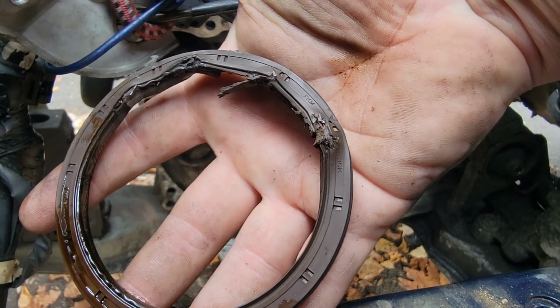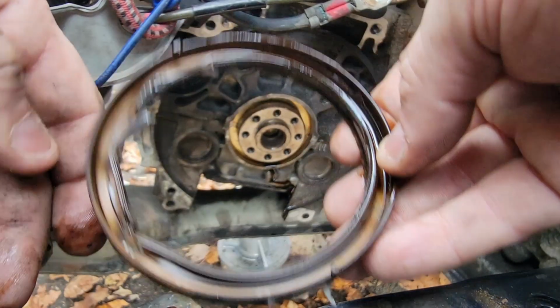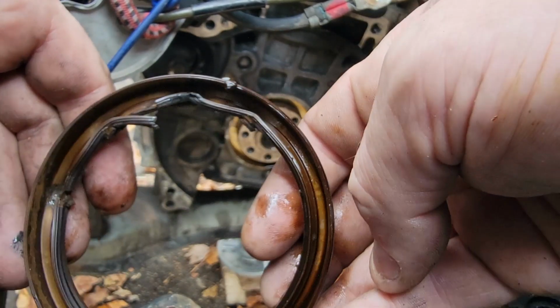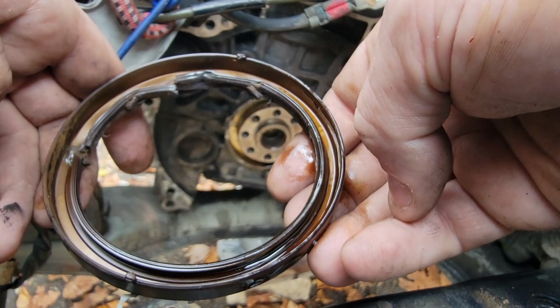What we're trying to do here is hook it into the steel backing of this seal here. And you can see right at the top here where I got a good hook into it. And then I was able to pull it out a good bit, and then I pulled the rest of the way out with needle nose pliers.